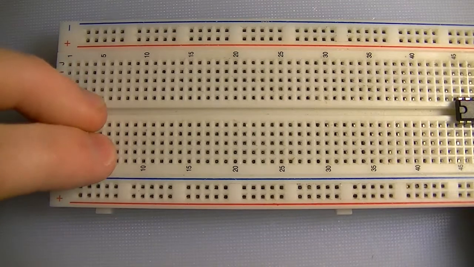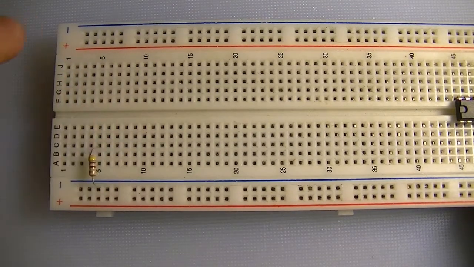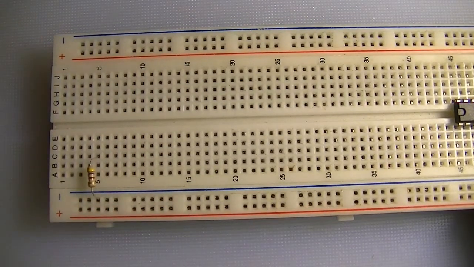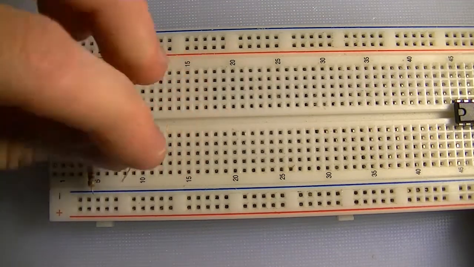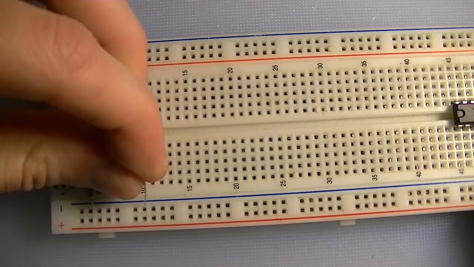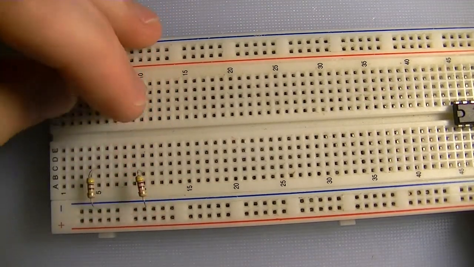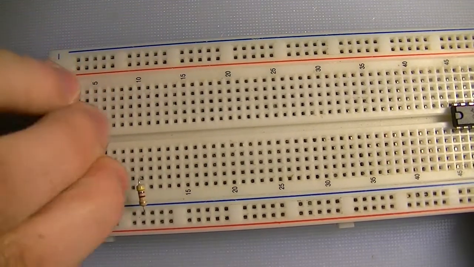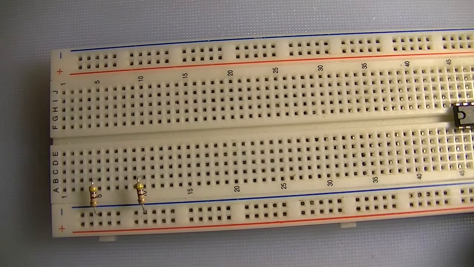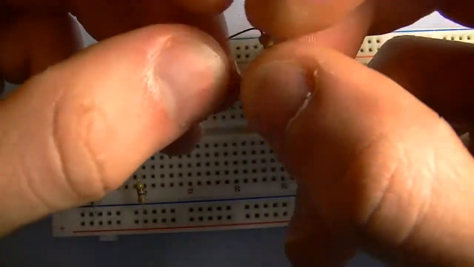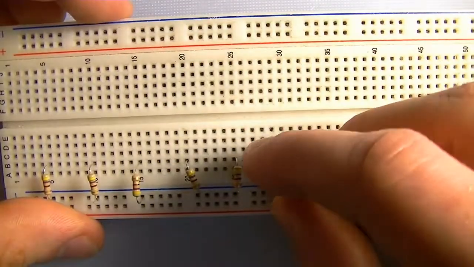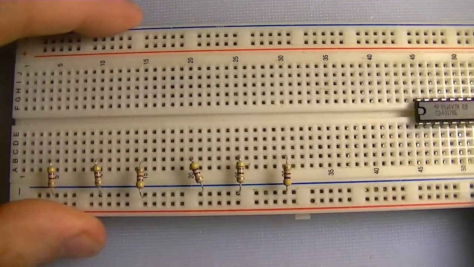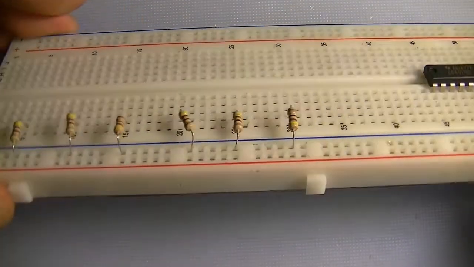Just putting this one right two spaces away there. I'm going to try to space them out a little bit because there's six of them, so I need room. So I'll leave four spaces between each resistor. So I've got my resistors for my LEDs in there, going to the negative.